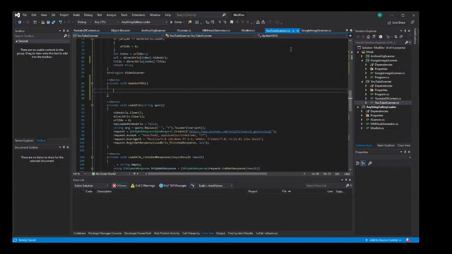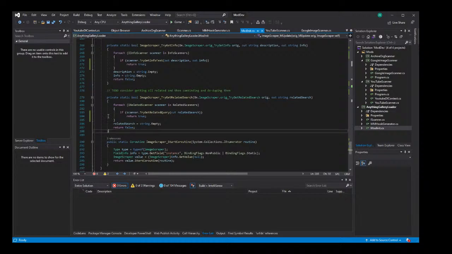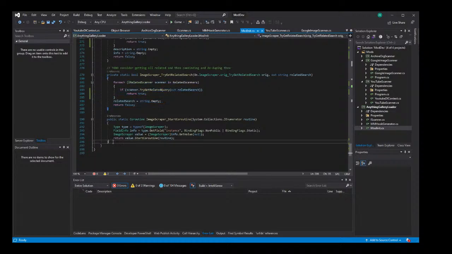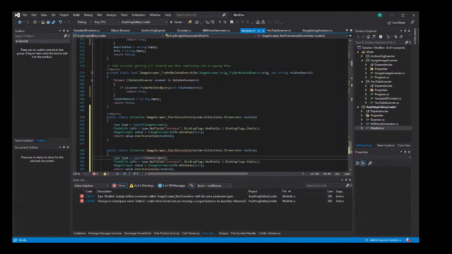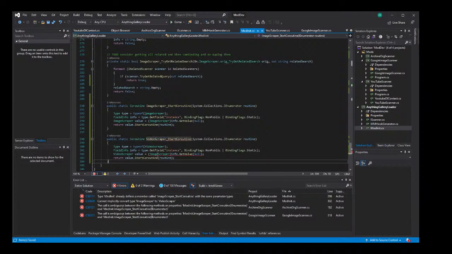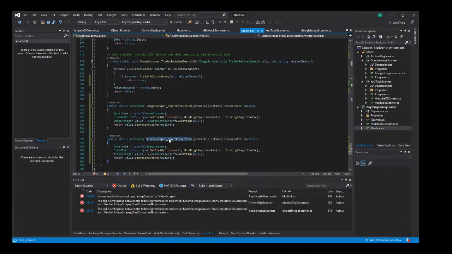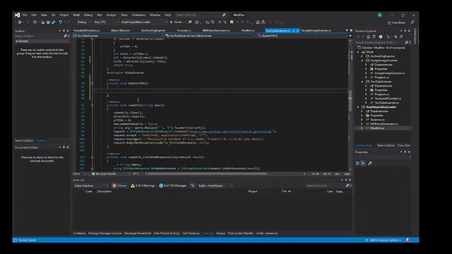I need a coroutine, I believe. We'll copy our coroutine here, image scraper, and make it for the video scraper. Mod init dot video scraper start coroutine.